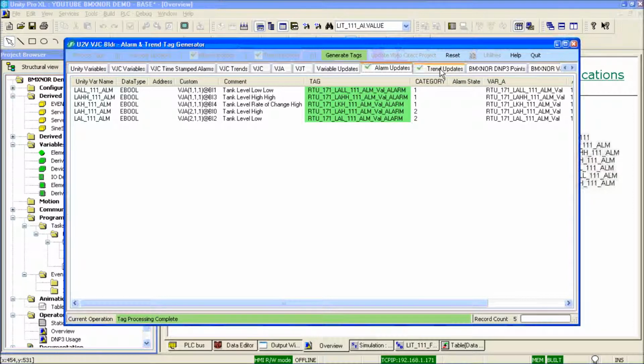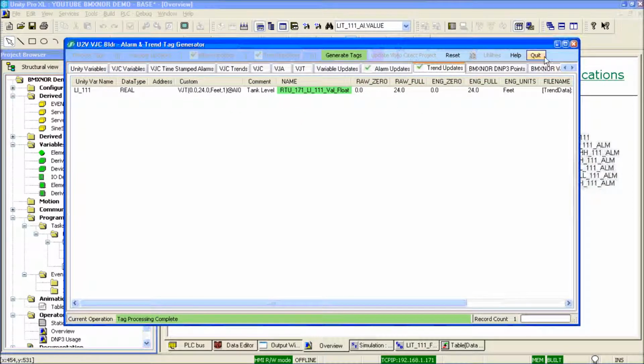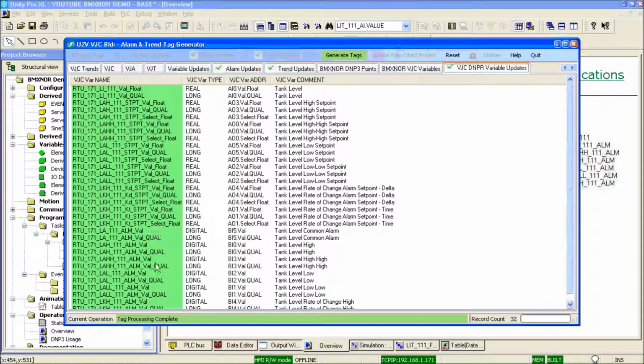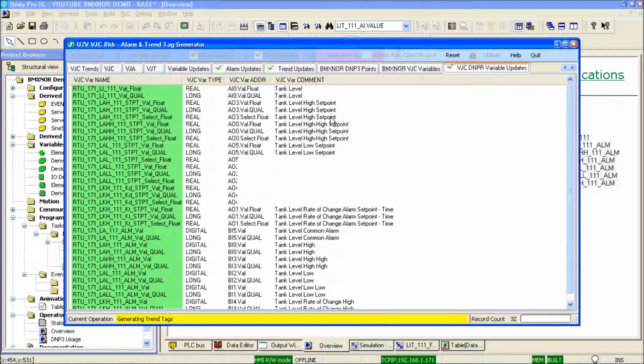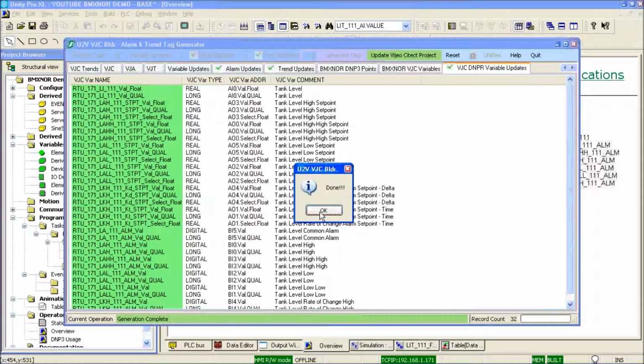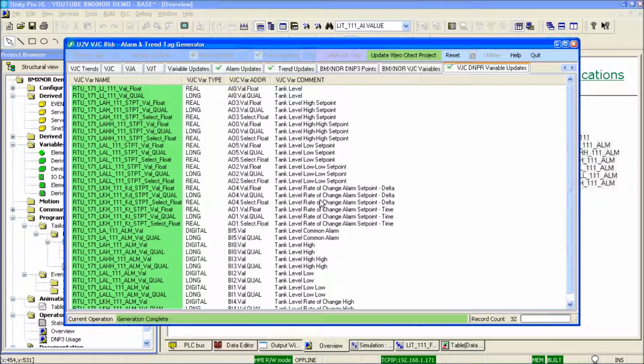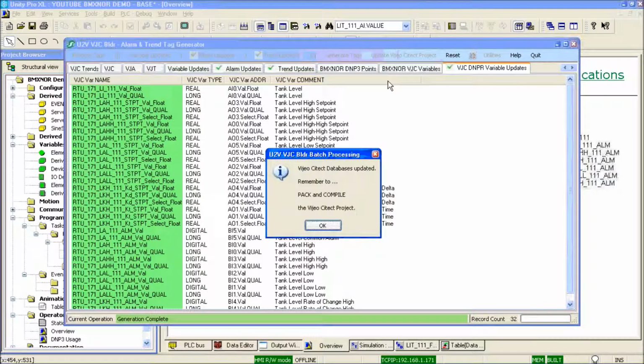Then these can be generated. With generation done, the Vijeo Citect project can be updated.